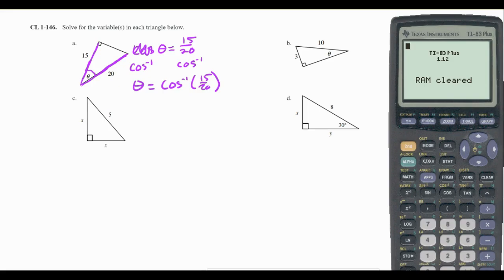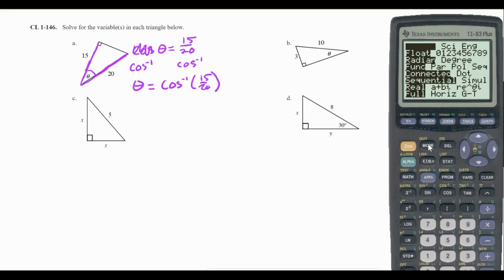So I'm going to plug this into a calculator. A reminder on how: you should see on the second option where it says cosine, I'm going to hit the second button, cosine. That gives me the inverse. Then I plug in 15 over 20, and that gives me my answer in some decimal, which again we don't want here because we know that this angle is going to be more than 1 degree.